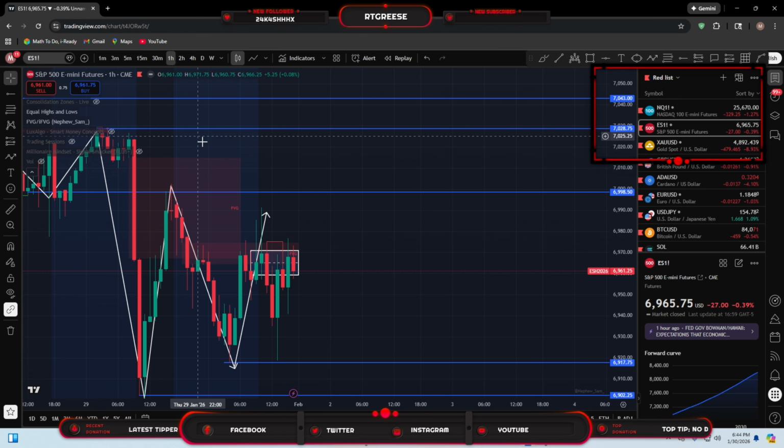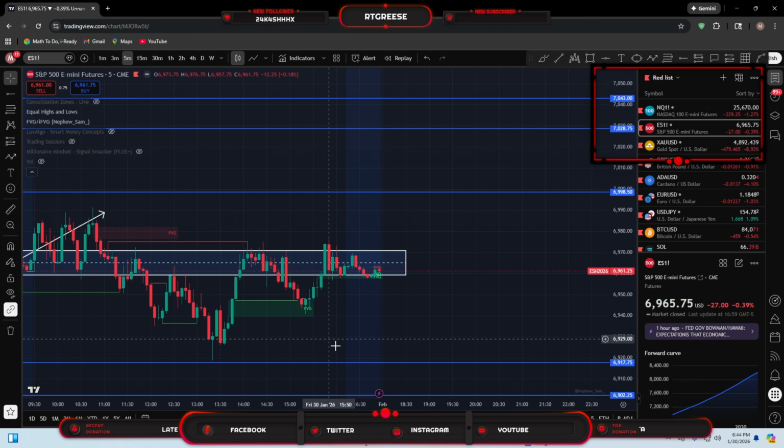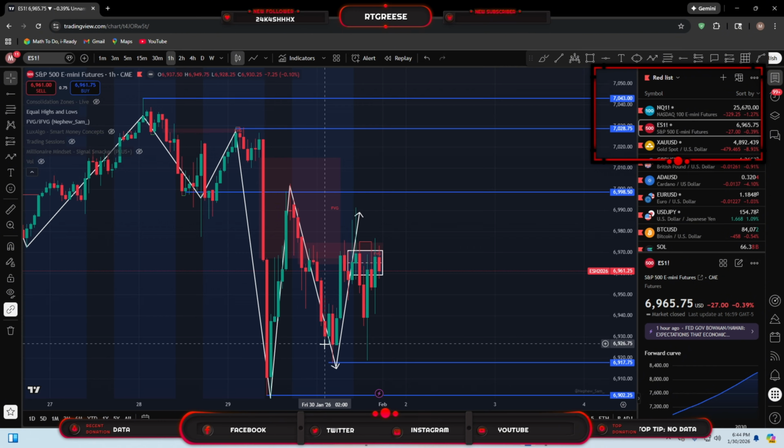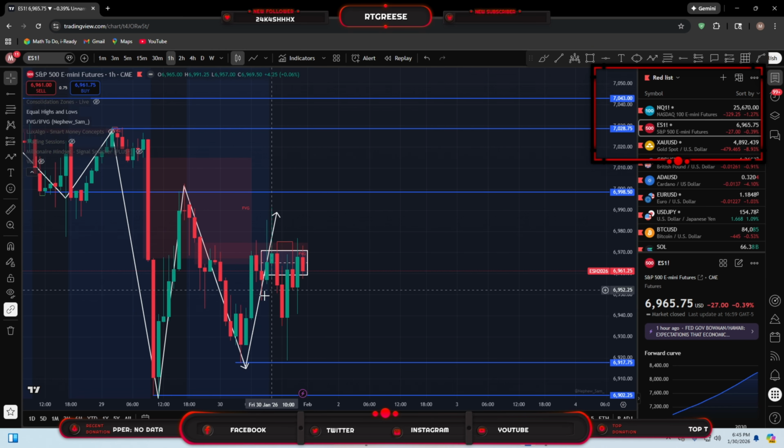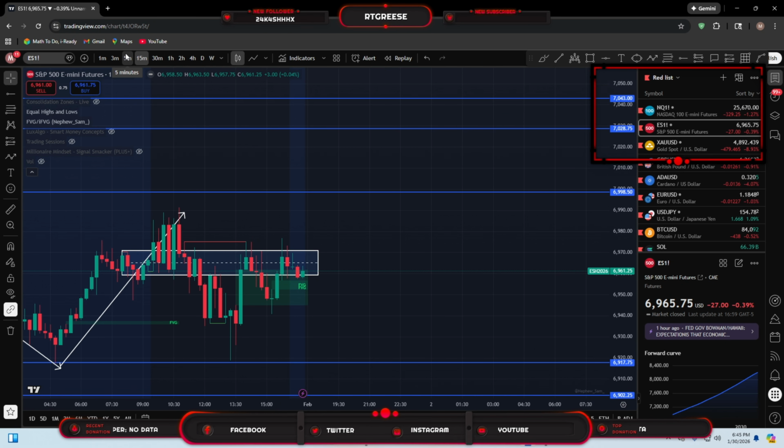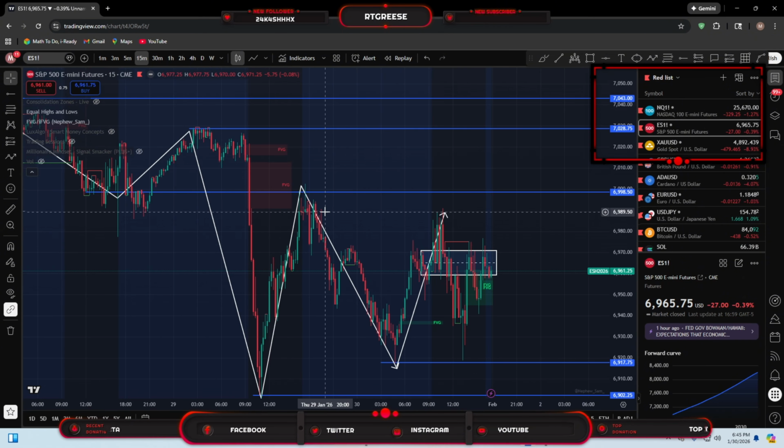It gives you, on the hour time frame, really strong fair value gaps. Those hold. You don't want to just go off the 5 minute because those can break at any time. You can catch some quick buys and sells, but personally, I recommend going on that hour. Really look at your fair value gaps if you're going for longs. If you're going for shorts and you're a sniper, do what you do. I'm a long type of person, so I like to go for holds. I like to hold this. This right here, I caught all this last night. That's good.